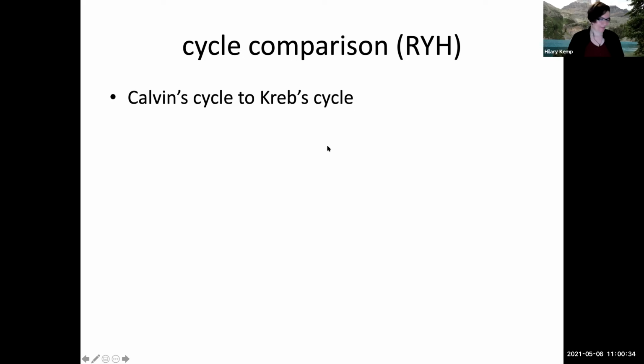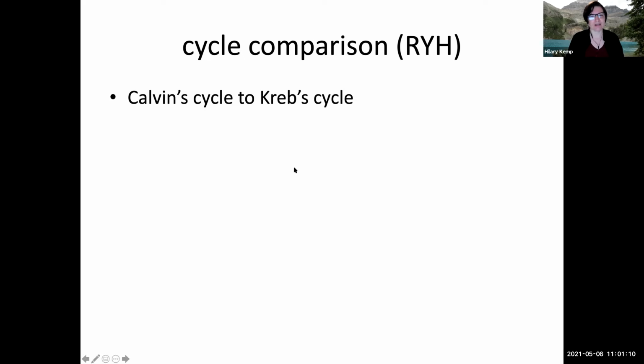Okay, let's talk about it. So now what I'm doing is I'm comparing completely different processes, or at least things that are apparently very different that you probably never put in the same category as each other. When we think about respiration, one of the key features is that Krebs cycle, where all the electrons are taken out of the organic molecule until all that's left is carbon dioxide that gets thrown away. And in the Calvin cycle, the opposite is happening. You're putting carbon dioxides together to ultimately make glucose.